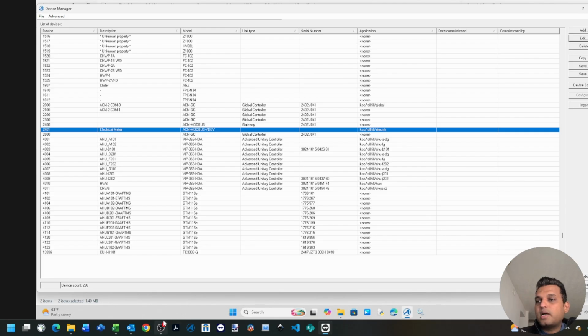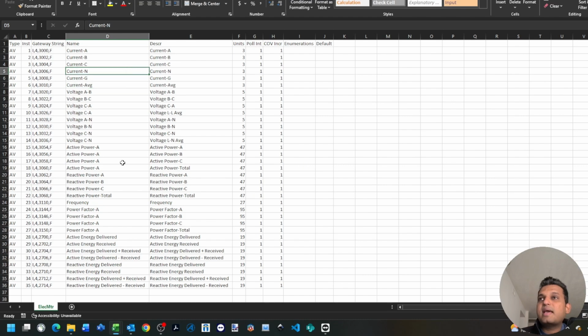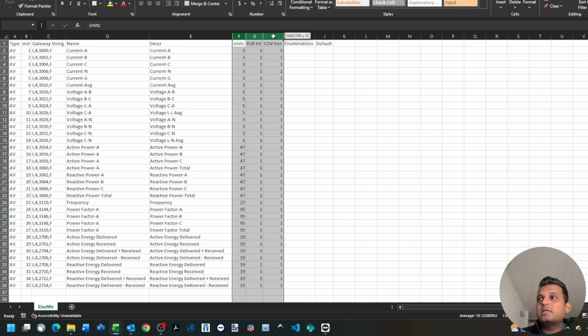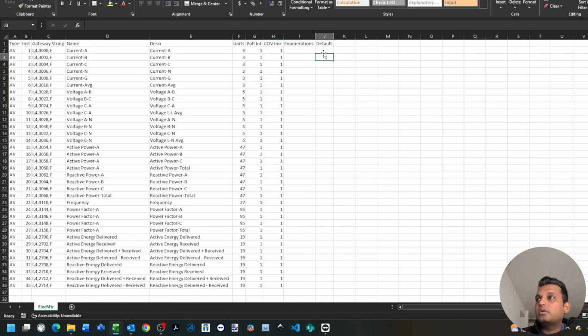If you go back, this electric meter CSV has your object identifier, the gateway string, the name, description, units, poll, COV, and enumerations, which you can use for strings, and then the default. So if it loses your COM, what should it read?